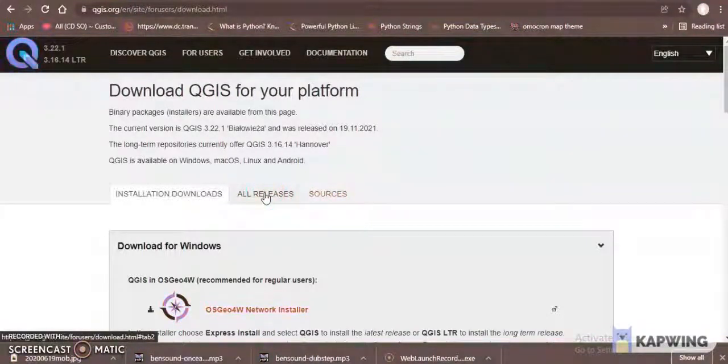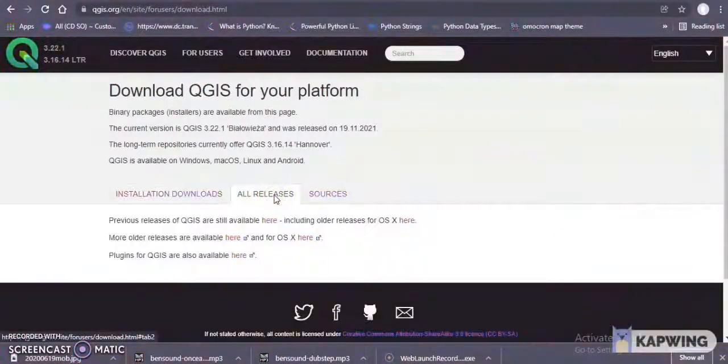If you want to download a previous version of QGIS, click on the all release button. Here you can see previous releases of QGIS are still available. Click on the here button.